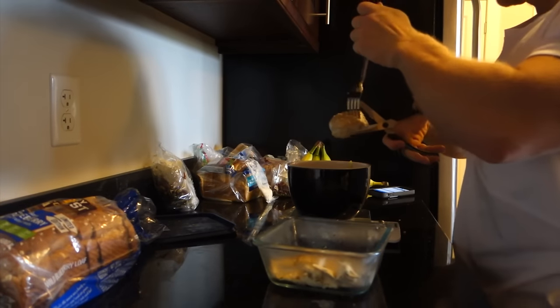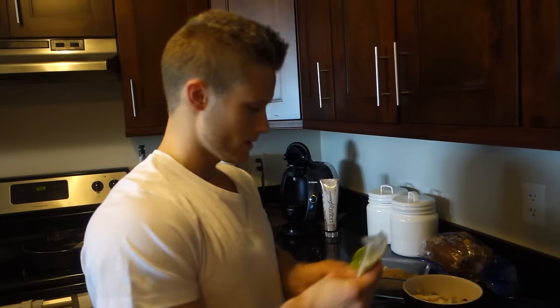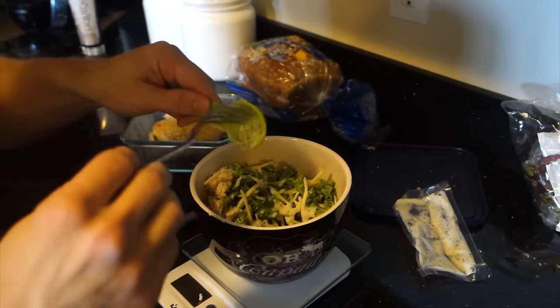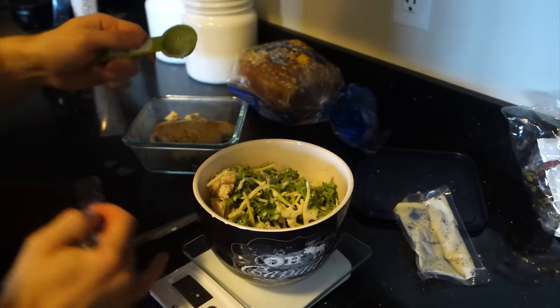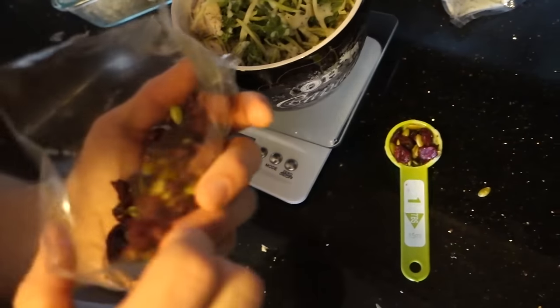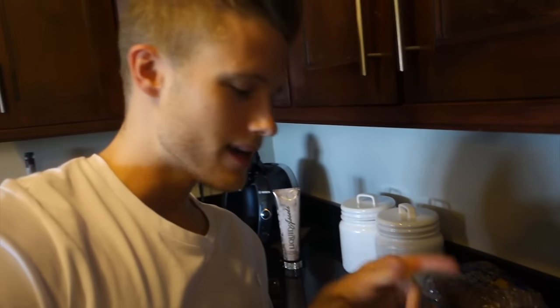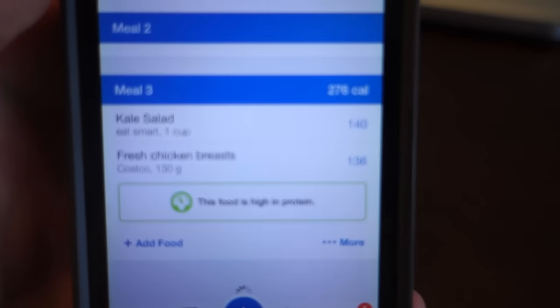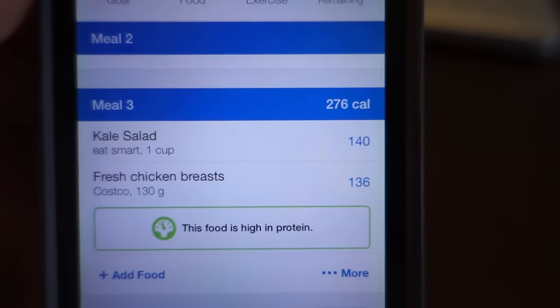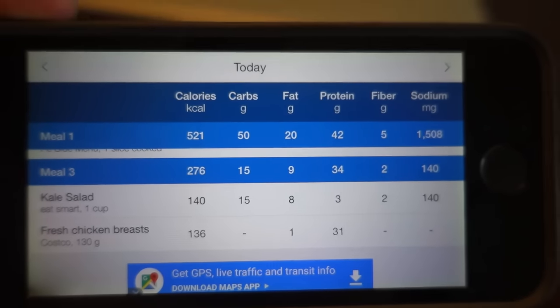And then I'll chop up 100 grams of chicken. I haven't been measuring this out or anything, but this is gonna be the first time that I do it. Okay, so that's like 11 grams. So this is like dried cranberries, I think, and pumpkin seeds. So 8 grams of that stuff. I don't know exactly what the serving size is, but I'm just gonna track it as is on the bag. And now I have some benchmark. Every time that I have this, I'll just track it as is on the package, and I'll use 11 grams of that stuff and 8 grams of the seeds and berries.